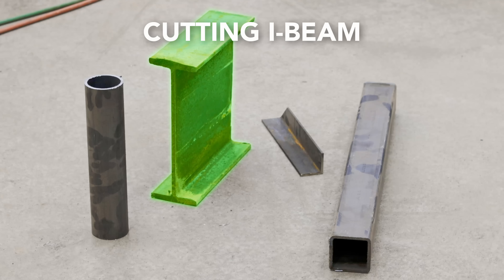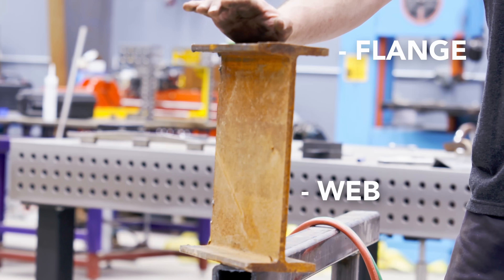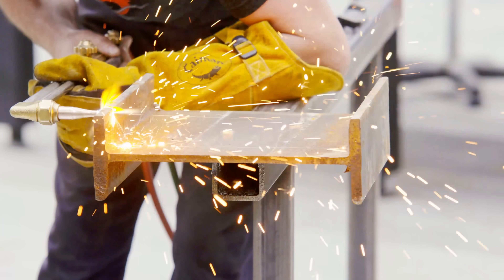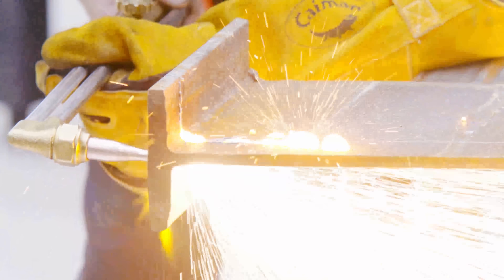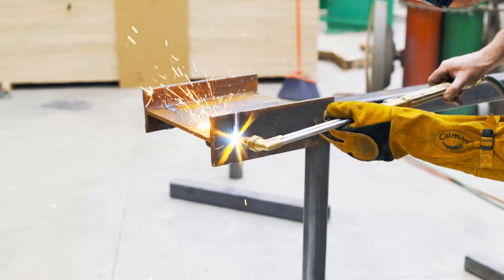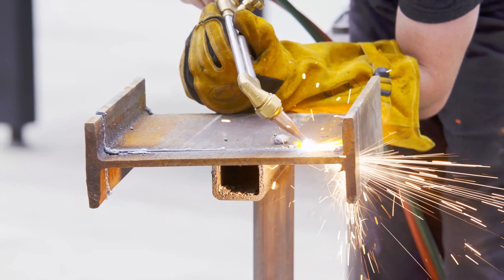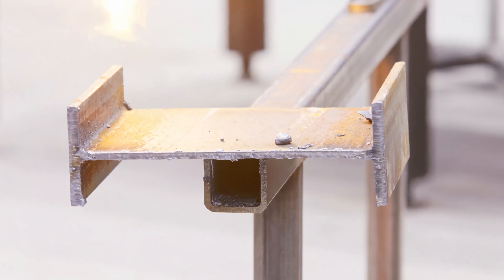Let's take a look at wide flanges or I-beam and how I attack that. You have the web and the flange, and generally those are two different thicknesses of material, so switching back and forth from tip to tip is not really convenient. I like the beam laying on its side — this gives me torch access to all the surfaces without having to roll the beam around. You have to be comfortable cutting out of position with this technique. I like to start on one flange, cut that all the way through, then move to the other side and make that cut also. Then I need to connect the dots on the web. The web when you're cutting it is much thinner than the flanges, so this is why I'm angling the torch tip. As you can see, you can still get pretty good results with an oversized torch tip, though a smaller tip would have definitely given better cut quality.